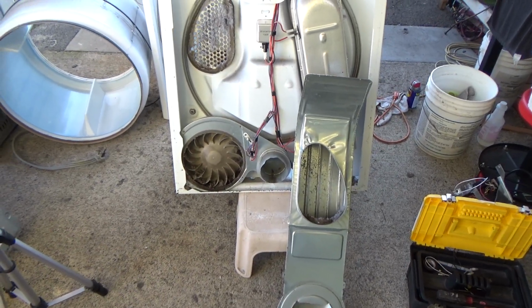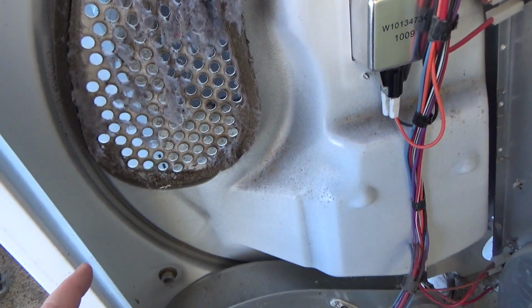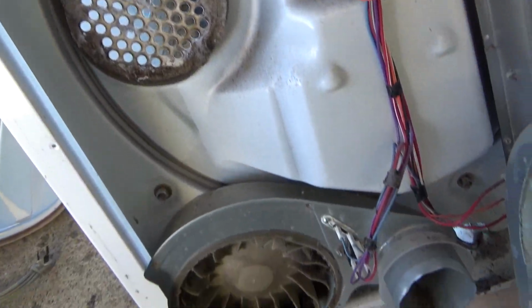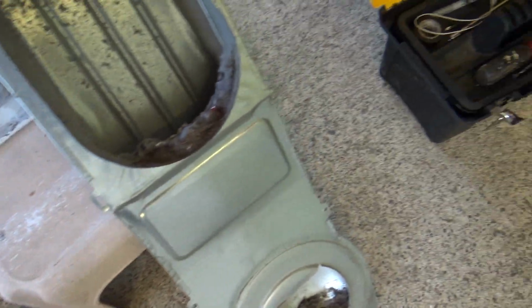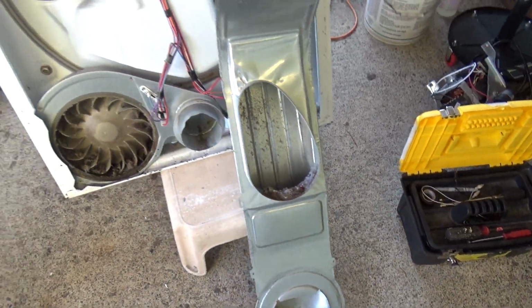Alright, this is why you want to pull that out. It's got a little junk built up in here. Looks like the seal is good though, so I don't have to worry about replacing this. And this seal looks good too. Usually these are bad. There's a lot of nasty stuff in there. And then, of course, this is all gunked up. So just clean all that out.